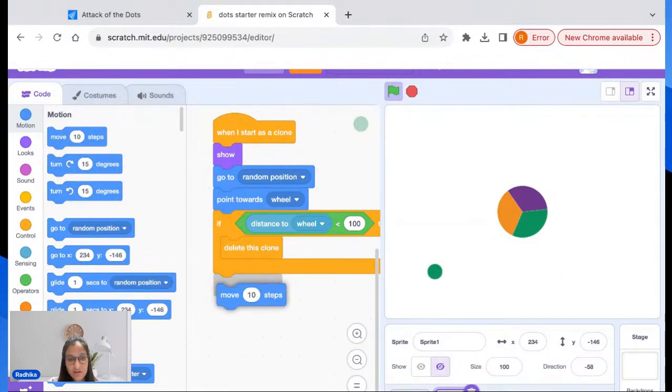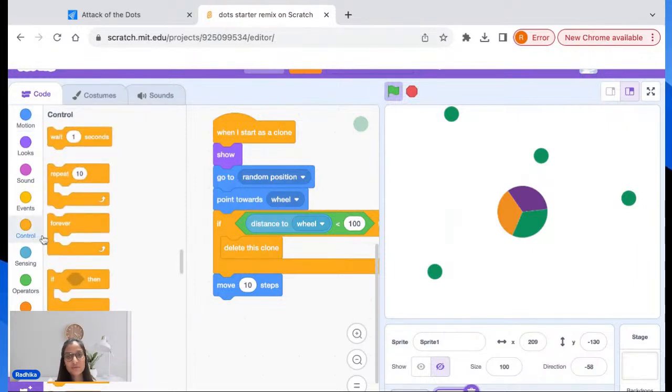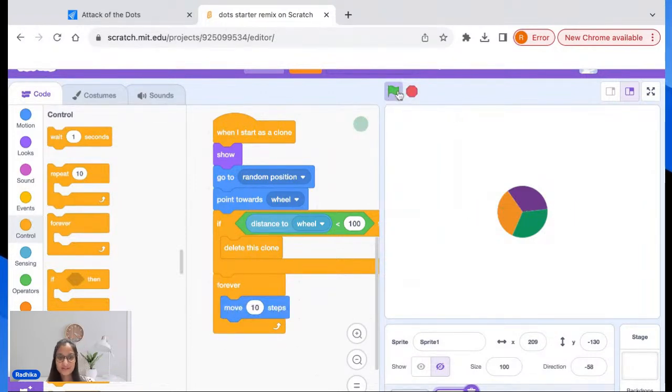So just put out a move block. And guys, remember, if I just put one move block, nothing is going to happen. We have to forever keep on moving the balls.